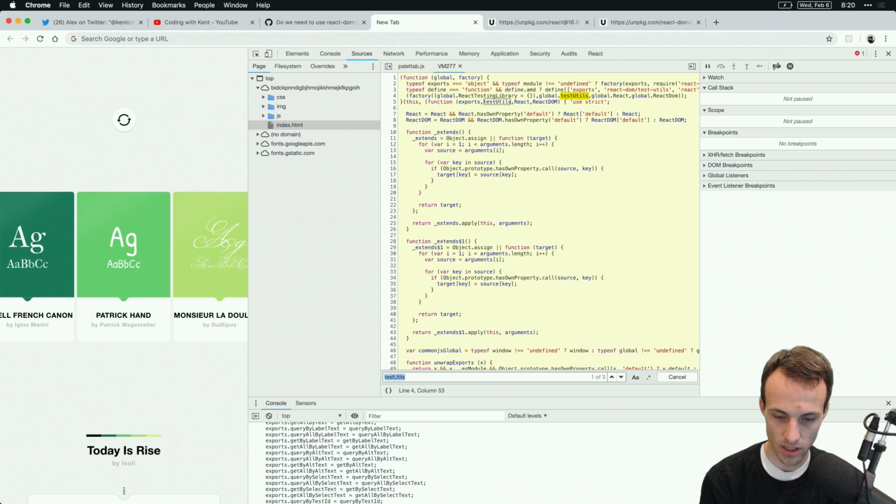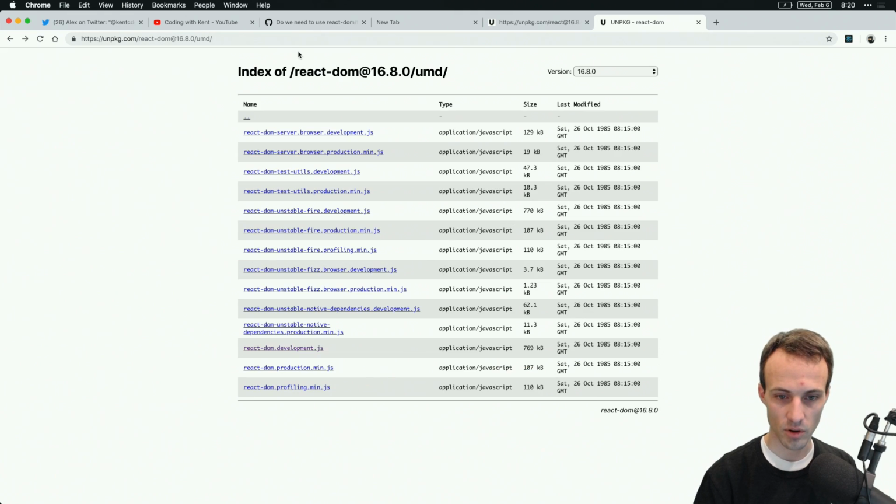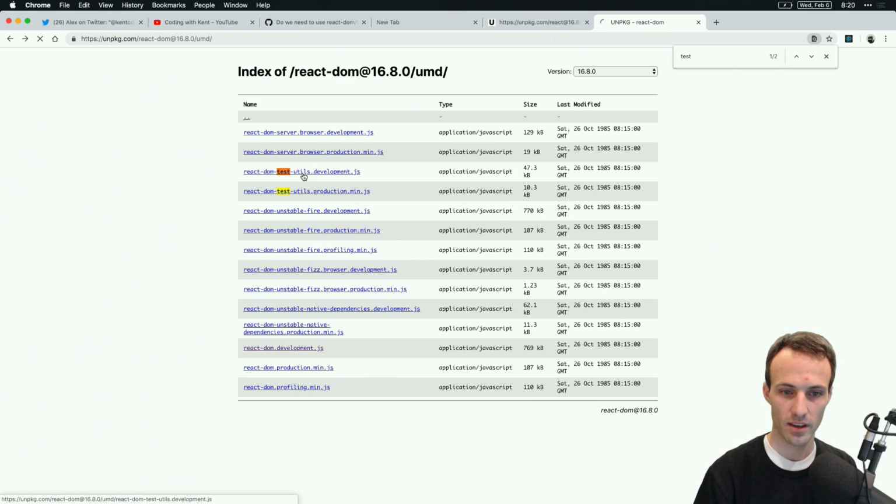Whoever is using the UMD, we'd either have to bundle test utils with us, or whoever's using the UMD would have to get the UMD for the test utils, which I suppose is possible. Test utils, yep, there it is. So they have to have the test utils loaded onto the page as well.